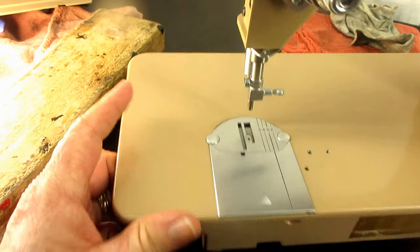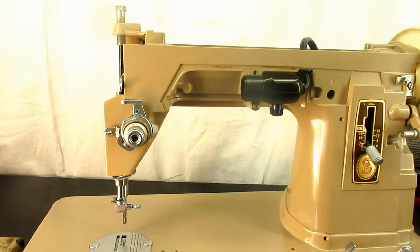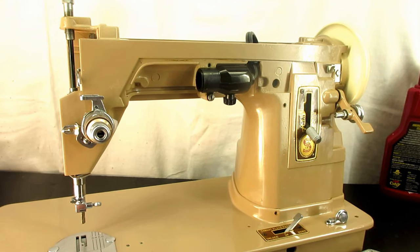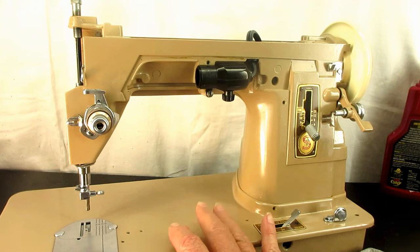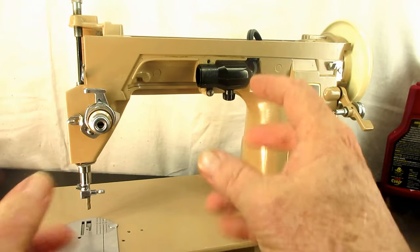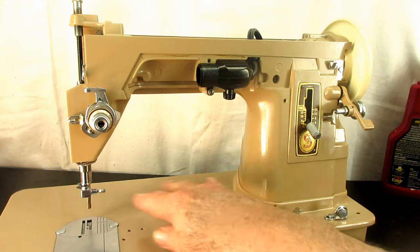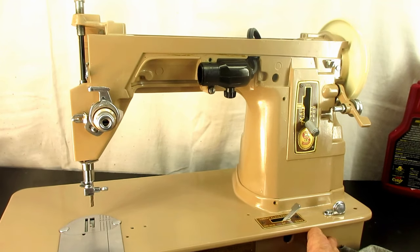Okay. Now, I'm not going to put these other covers on yet, because I find that they are easier to wax when they're not on the machine. So what I am going to do is, in this situation, I start putting cleaner wax on here, and while I'm waiting for it to dry into a haze, I put carnauba wax on the parts I took off, because they don't have any of my greasy fingerprints on them. You know, I just washed them and put them aside. So I can put the carnauba wax, then go back here and remove the cleaning wax, and go back to my parts and remove the wax and so forth. So I'll show you that setup here in a moment.